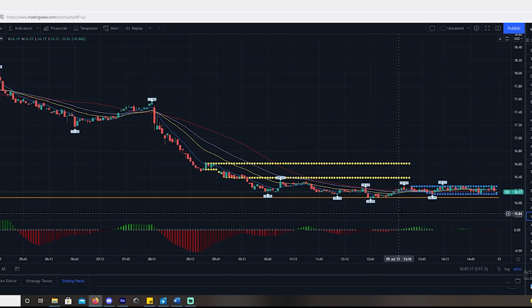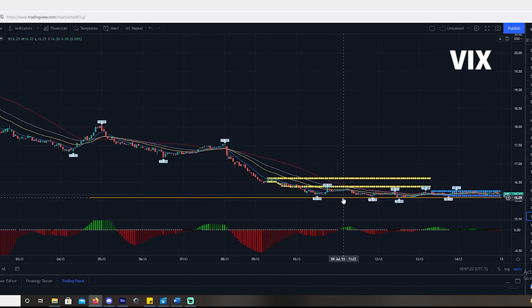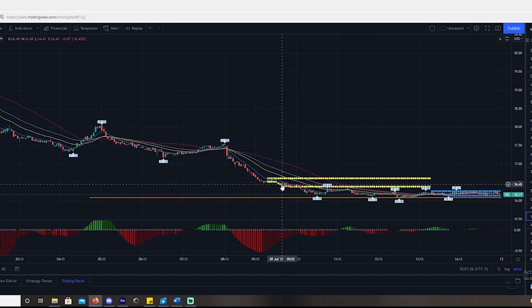And now here's the other indicator that really gave me conviction to take this position. I was monitoring VIX very closely, and the VIX is a huge part of my trading system. So at 951, and let's take a look here at 951, the price of the VIX was right here. It was currently trading at 16.46 at the time. Or let's see, to go a little closer, 16.49 at the time.